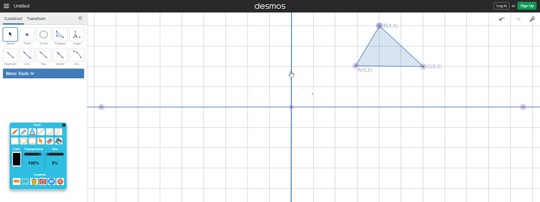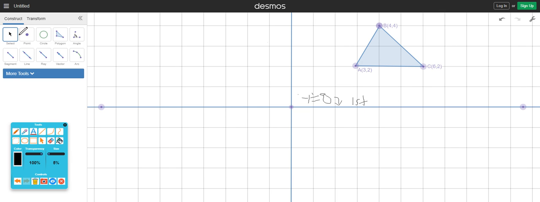Okay. And I'm just going to do a few examples. So what if we reflect over y equals 0 and then x equals 0? Okay. So here we go. I am first going to reflect over y equals 0. I'm going to reflect over y equals 0. That's right here. First.